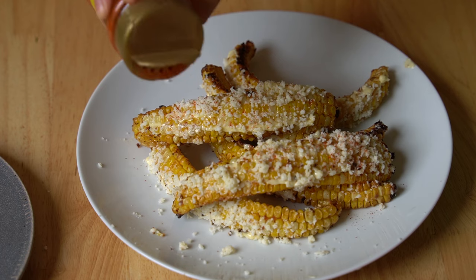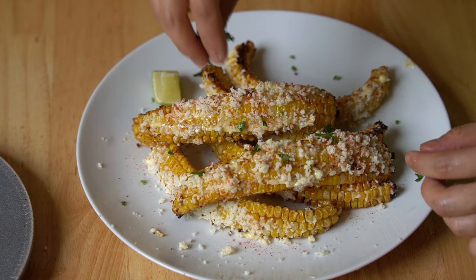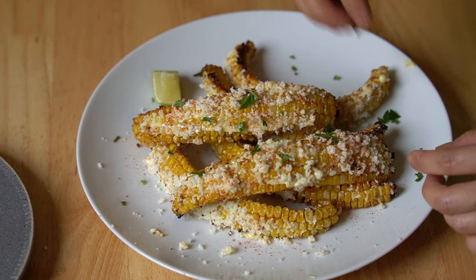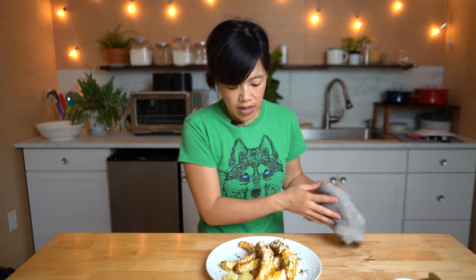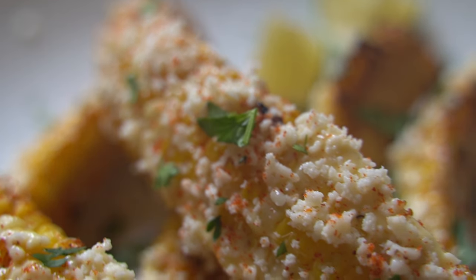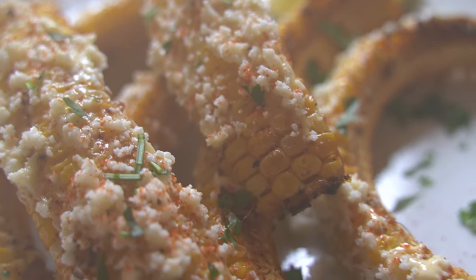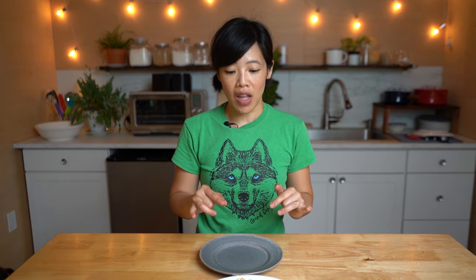So beautiful. A little bit of heat and a little bit of cilantro if you like. It adds not only color, but a ton of flavor. And put my lime wedges on the side because that's what I'm gonna squeeze on when I bite into that. Alrighty, my lovelies, the corn ribs are complete. Now let's finally give them a taste and see if they taste as good as they smell.